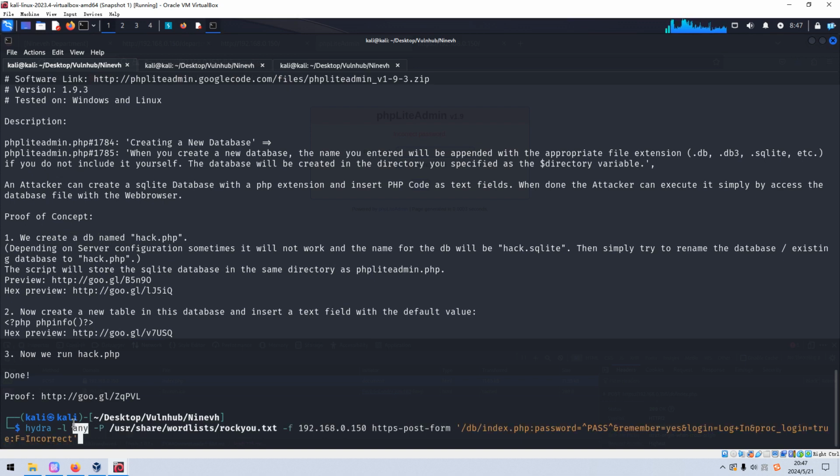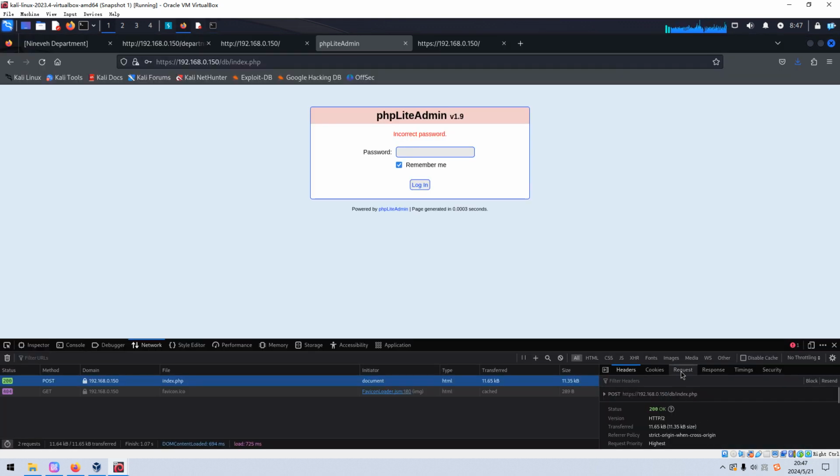Yeah, any string, and also use a word list to crack. Similarly, we can specify the F option so that when Hydra finds the password, it will stop and not continue. And here, this should be HTTPS, not HTTP, because the site is HTTPS, followed by the login page and passwords. And here, okay, so incorrect password. If you want to get this information, you can go to the request, and you can copy this payload.